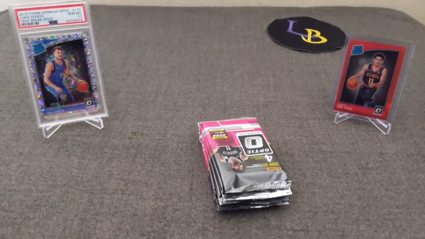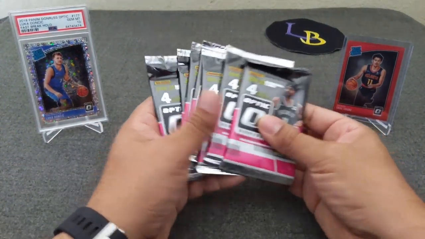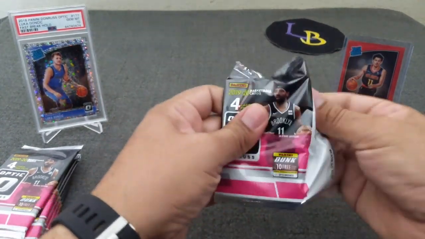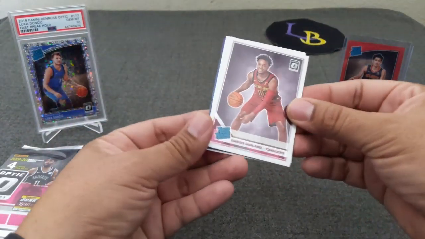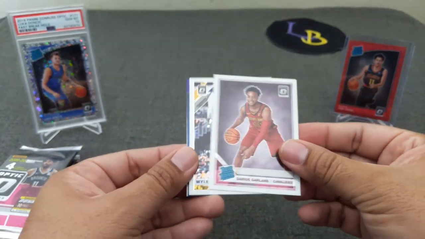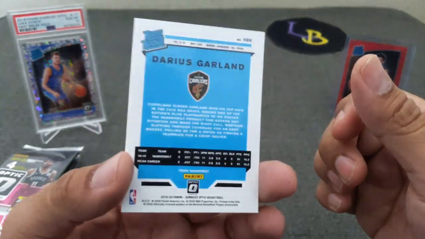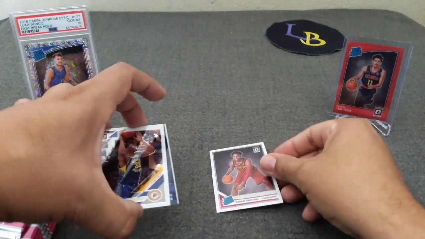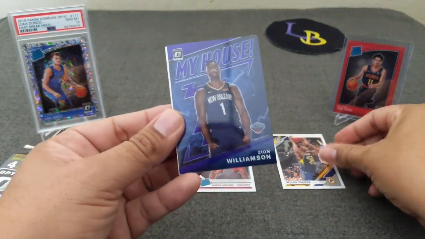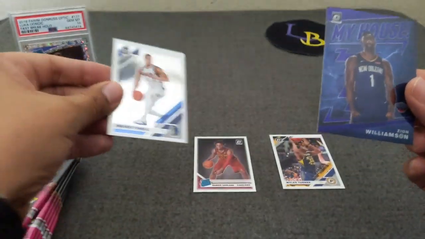Let's fix the camera here. All right, here we go. All right, we get 28 cards, 7 packs. Let's see what this brings us. And these do not come with the relics, like the rookie on the front. That's different. I don't remember seeing that in the other packs. Darius Garland, and here's a look at the base card. Here's the rookie of Darius Garland. Very nice looking. All right, we'll put the rookies in the middle, as we always do. Myles Turner, and we got an insert. Nice, Zion. Very nice, purple. I'm not sure if this is that Prizm. Dwight Powell, no one cares.